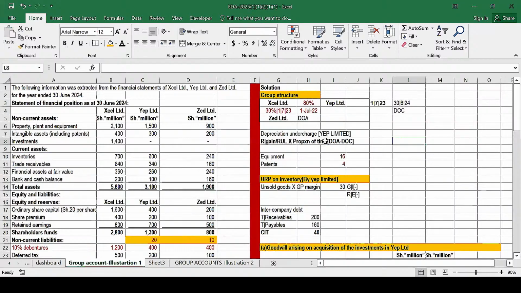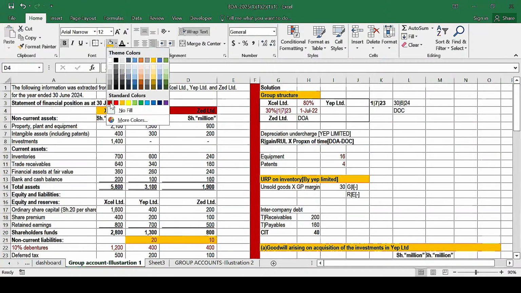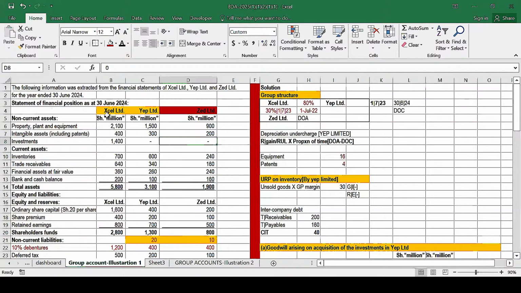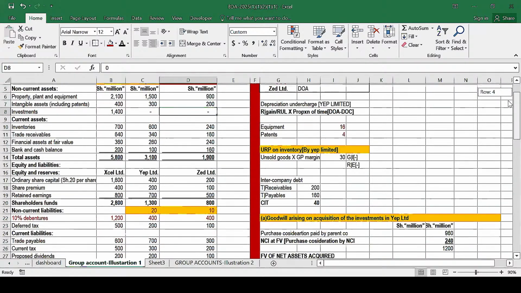So how do we prepare the consolidated statement of financial position? We prepare that by combining, consolidating similar items of asset and liabilities, those of the parent, that is HCS, and those of the subsidiary, that is HL. Do we consolidate those of the associate? Automatically no. So what you're going to include in the consolidated statement of financial position, as far as this company is concerned, is something called the investment in associate. So we will only combine similar items of asset and liabilities, those of HC and HL.